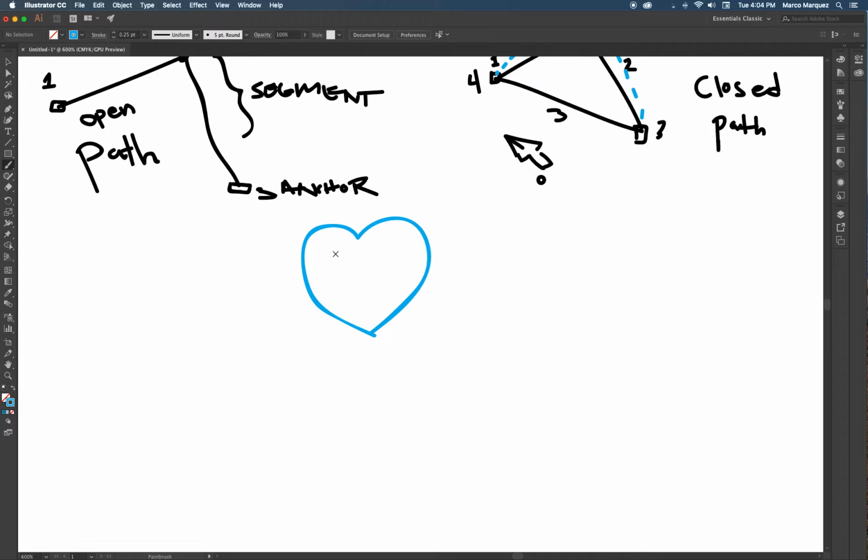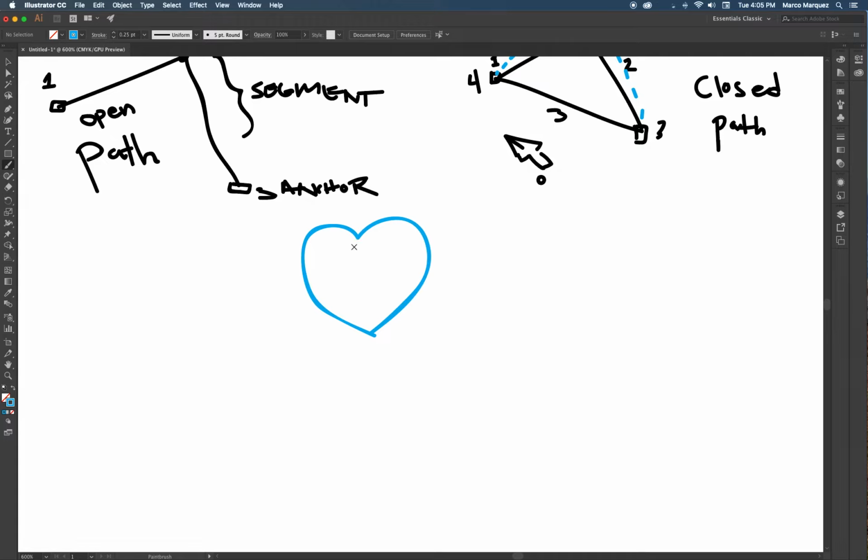First of all, I want to mention that if I was to plot out anchors, or I was to illustrate something with a lot of care, not like this sketch, this was not drawn with care. Let's say I wanted to illustrate a logo and it had a heart in it, and I wanted to make sure I drew the heart as accurately as possible. I'm probably working off of a blueprint or a sketch or a reference image, which is something that we're going to look at and discuss later. So for now, please disregard that I just sketched this really quickly.